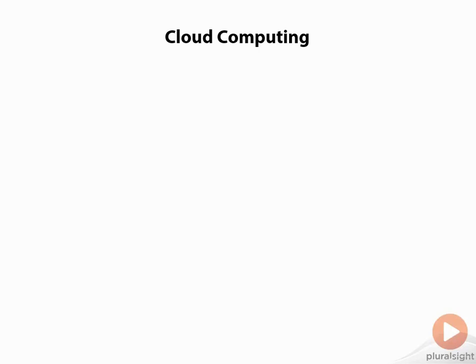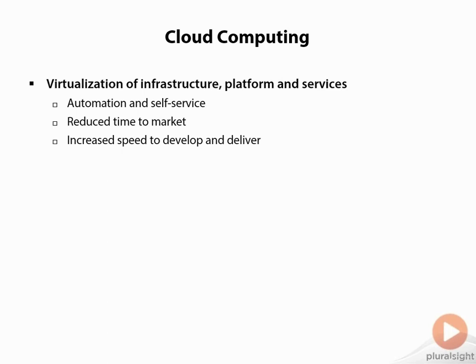Okay, so as we talk about the evolution of virtualization, cloud computing is really the next step. And cloud computing is the virtualization of infrastructure, platform, and services. And it really just depends upon what level of virtualization and what level of services are being offered to the end user. Okay, in a nutshell, it gives us automation and self-service.